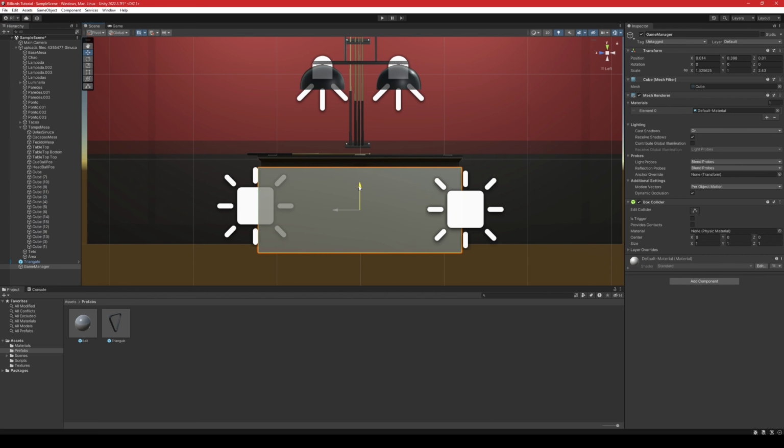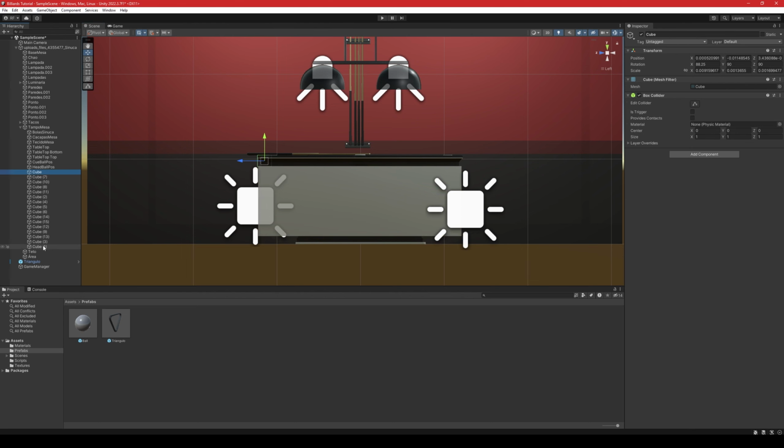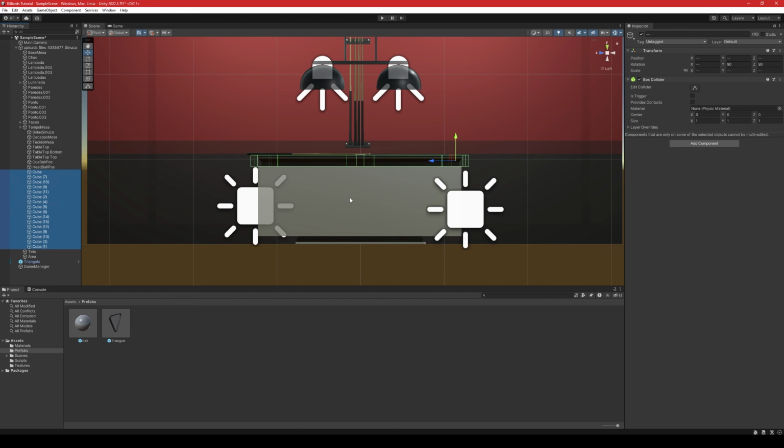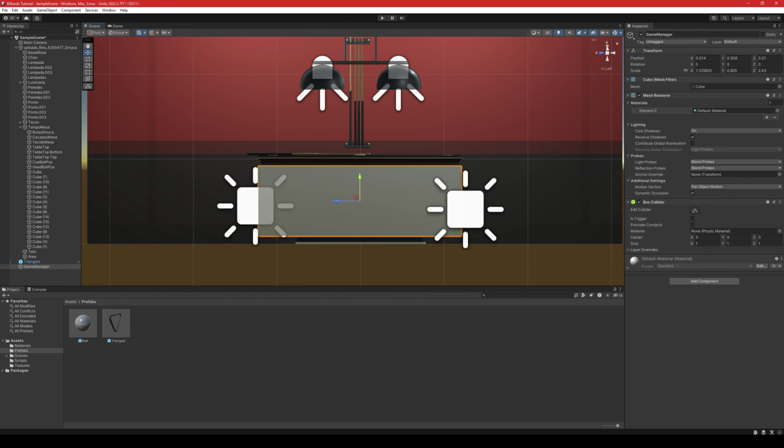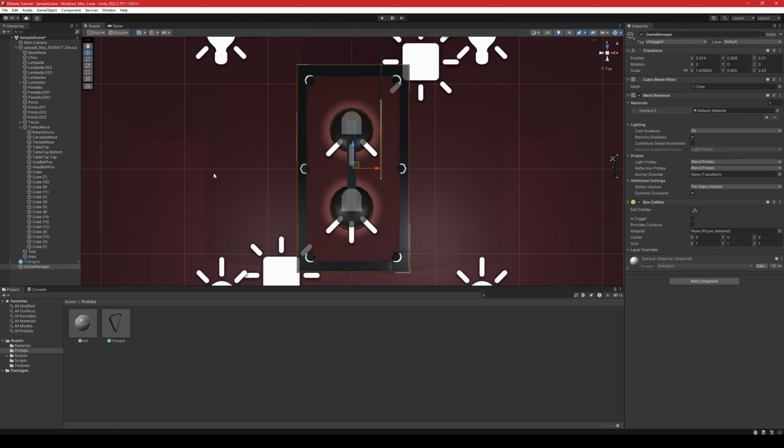And again, it doesn't have to be perfect. If there's a little overlap, it's not a big deal. If there's a tiny gap, it's not a huge deal. We just don't want a ball to be able to fall through one of the holes and not also end up going through this collider box here.